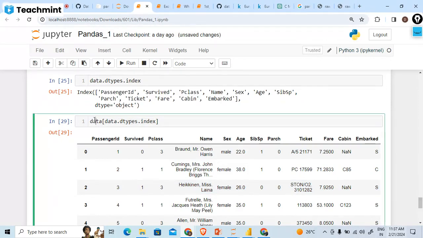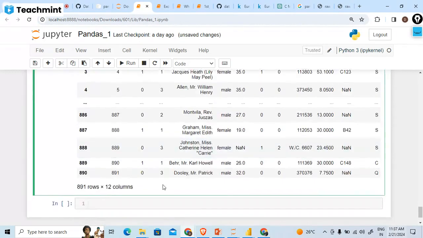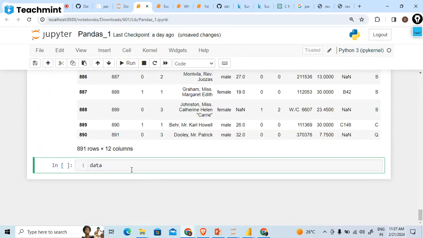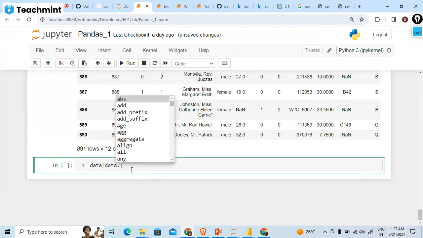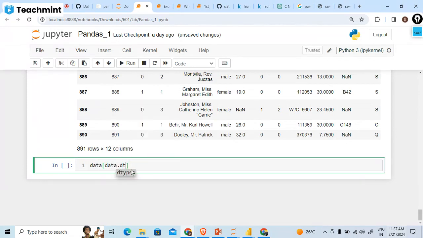That means data, and inside that data I am writing the entire column names, that's why it is showing us the entire column names, right?